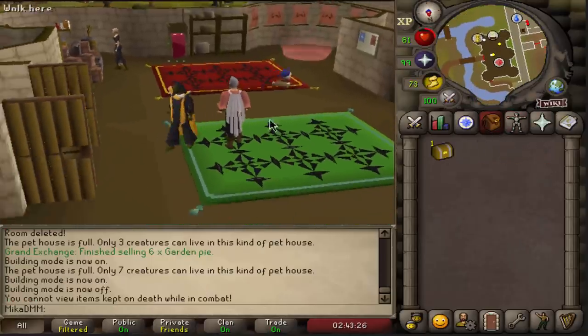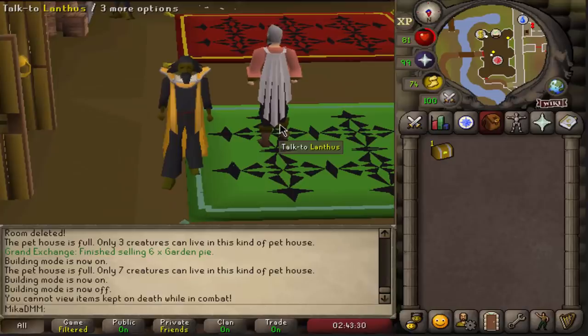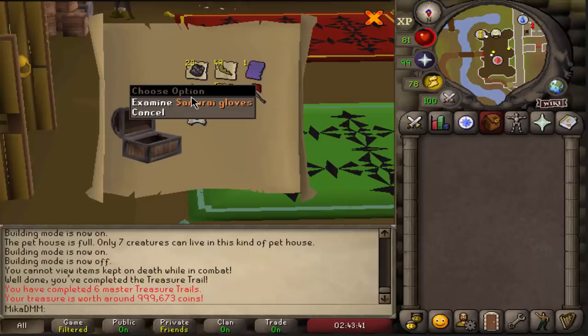Alright, here we go. A master casket number 6 of the account. I think the last two were pretty lucky. Can I please get a mimic? Oh, I thought it was much more than that. I saw so many items, but... hey! Three in a row, we get decent clues.